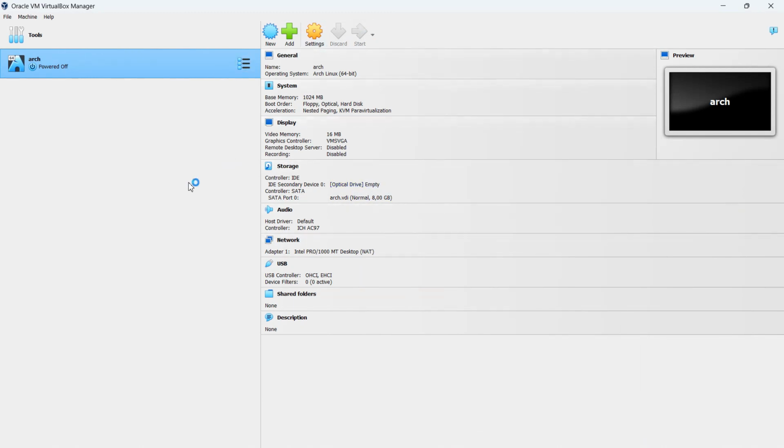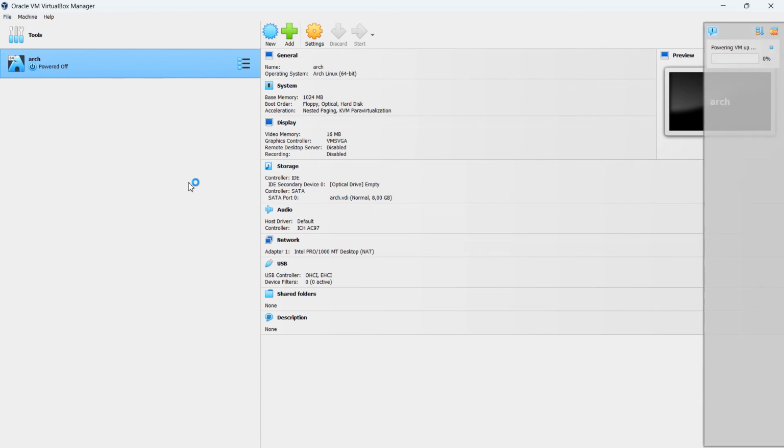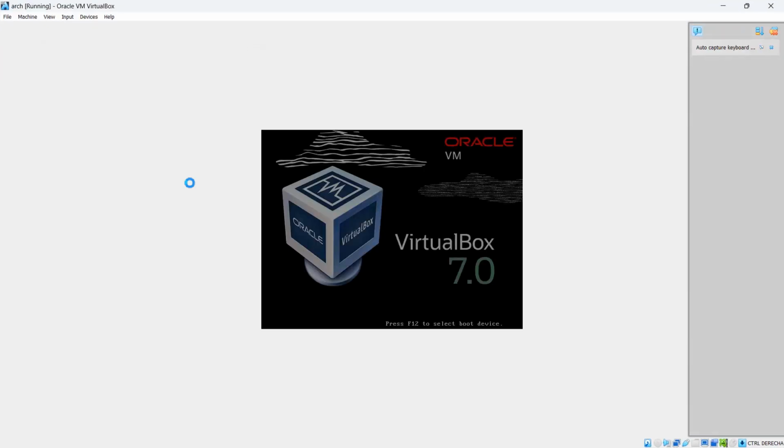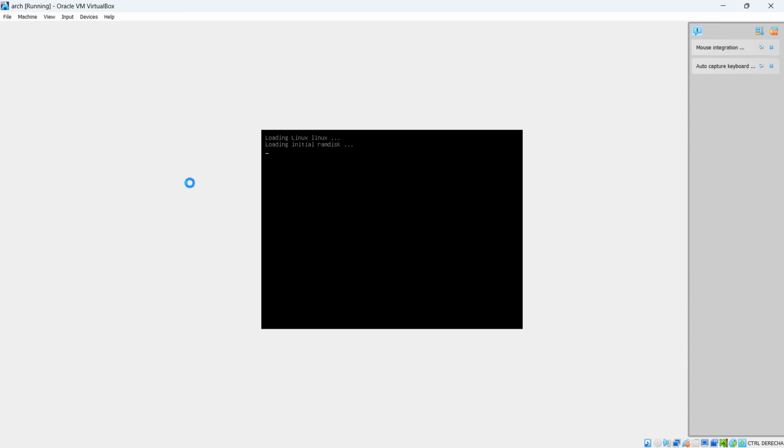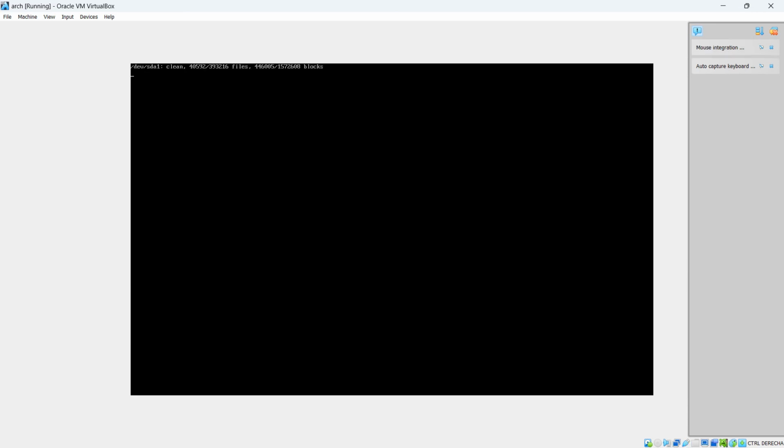Now start the machine. Now we can log in with the root account.